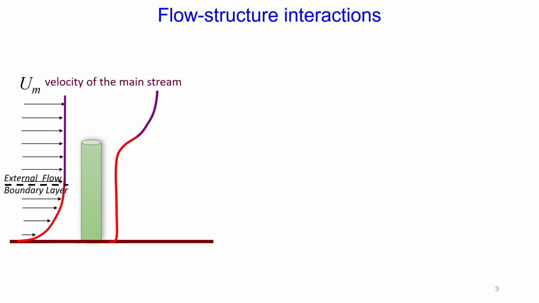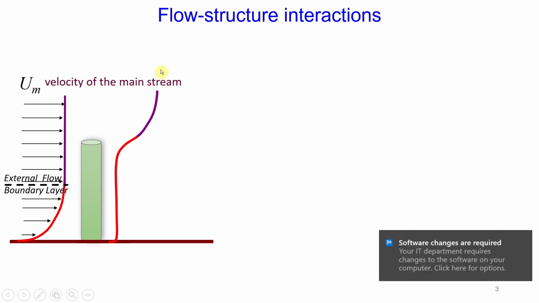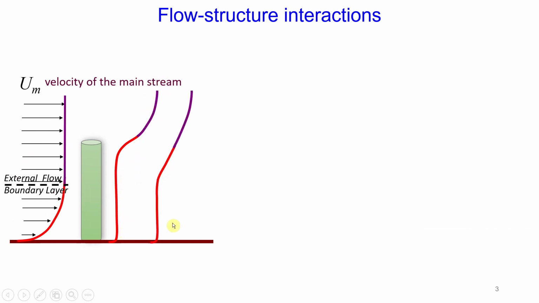So behind the cylinder you will have a region where velocity will be significantly reduced, and then above the structure velocity will start restoring until it becomes approximately equal to the mainstream velocity. The further you go away from the structure, the velocity profile is reinstated, and when the flow is sufficiently behind the structure, the velocity profile is almost the same as the velocity profile in front of the structure. So this is the picture of the side view.